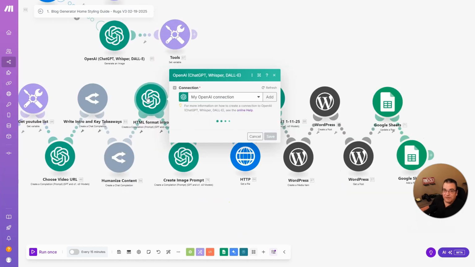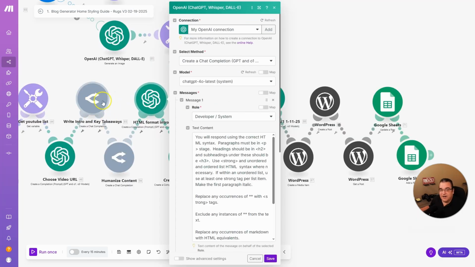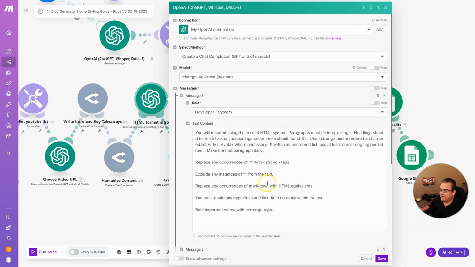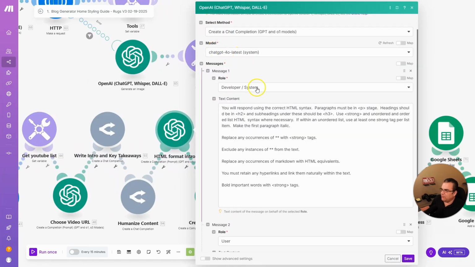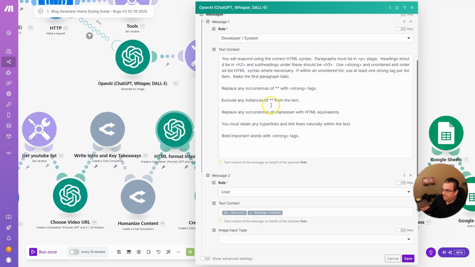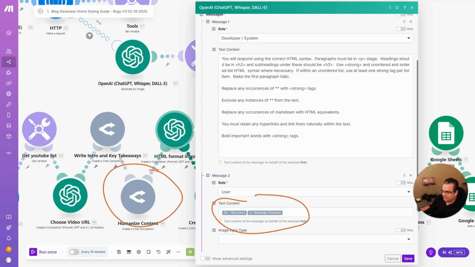Then we're going to format it in HTML. For the ones that are actually writing content, you don't want to also have them try to figure out how to HTML format it. So that's why I'm using ChatGPT again. This here is basically just a copy of that. I am just using 4.0. Go ahead and pause the video, write all that down, or you can copy the other one. Just make sure that this here is actually this module here. Like I said, when you're hovering over it, as you can see, it pulses. So I know I'm pulling the correct one.